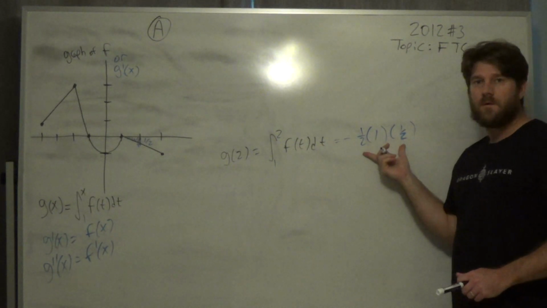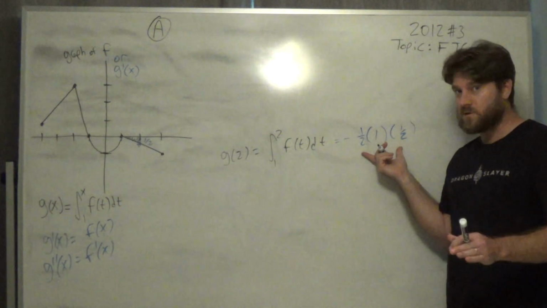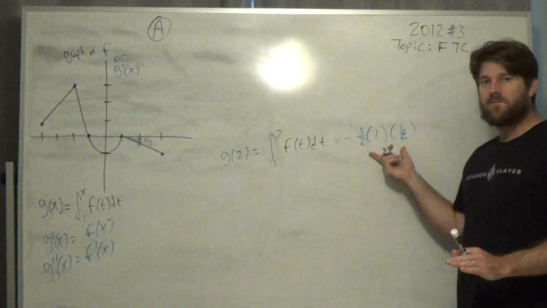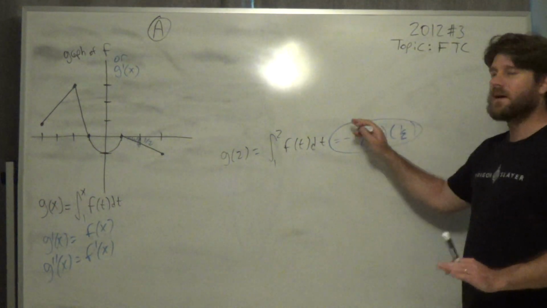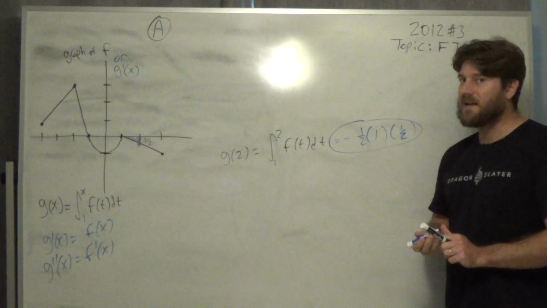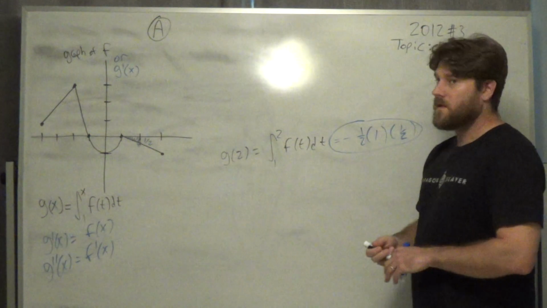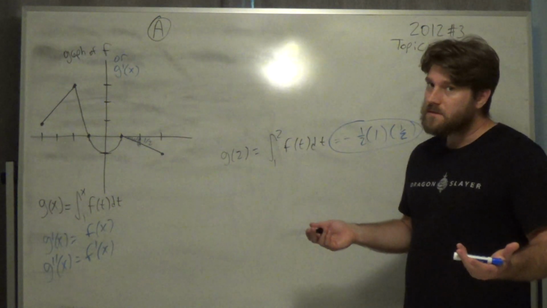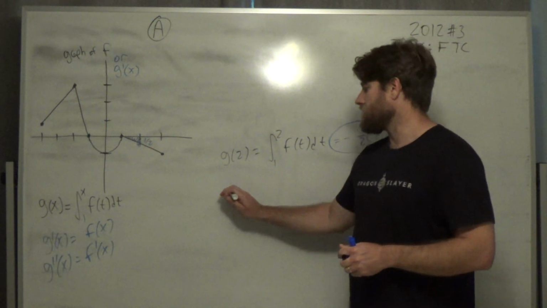And I'm done. You do not need to simplify this. Remember, the AP exam is all free response now, which means leave your answers unsimplified. Could I simplify this and make it -1/4? Yes. But that's my answer. I'm not going to simplify anything. And you've got to get in the habit of not simplifying stuff, because if you simplify and you mess up, you just throw away points. There's not going to be a lot of points on the test either. Maybe 27 points. You don't want to throw away some just because of calculation error.